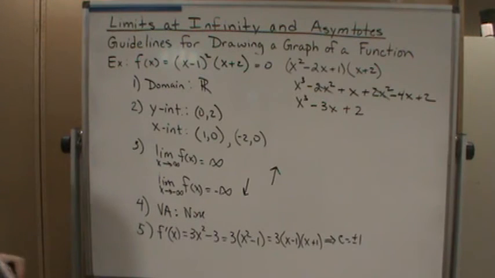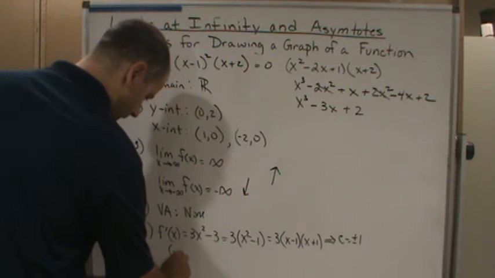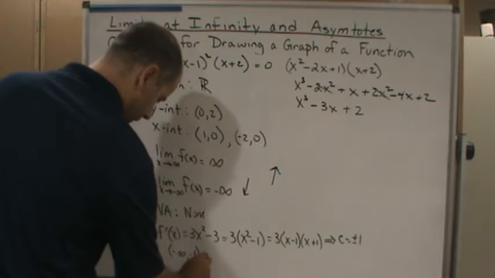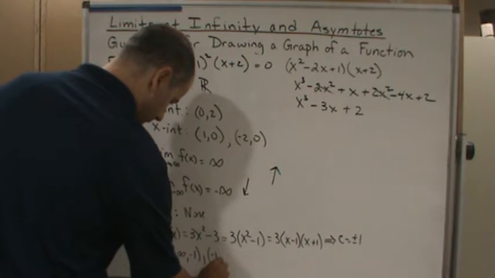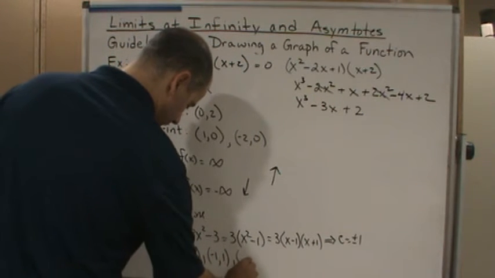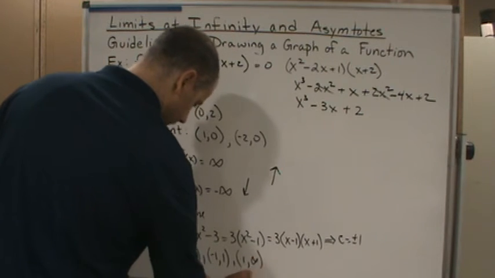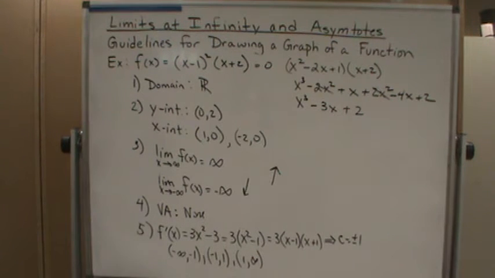At plus and minus 1. Okay, when x is equal to plus or minus 1. And so we're going to divide the interval into 3 subintervals, I should say. So you've got from negative infinity to negative 1, and then you've got from negative 1 to 1, and then you've got from 1 to positive infinity. Okay? And so then we're going to test each one of those, right?